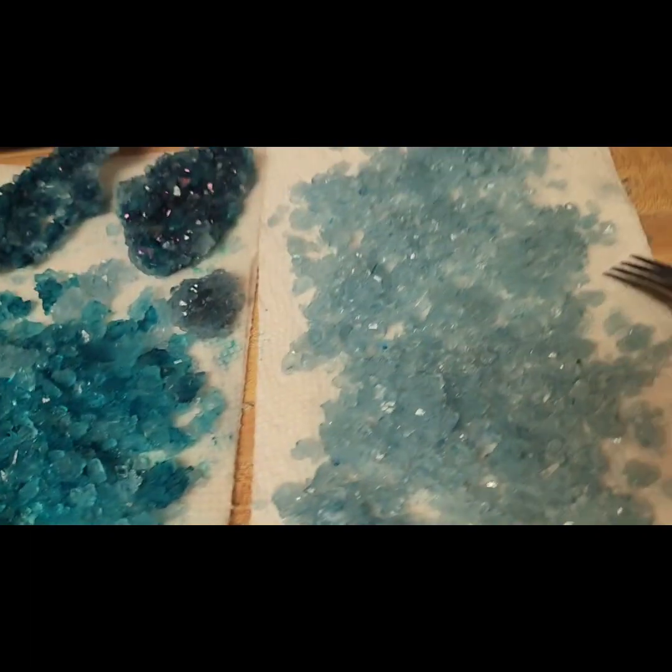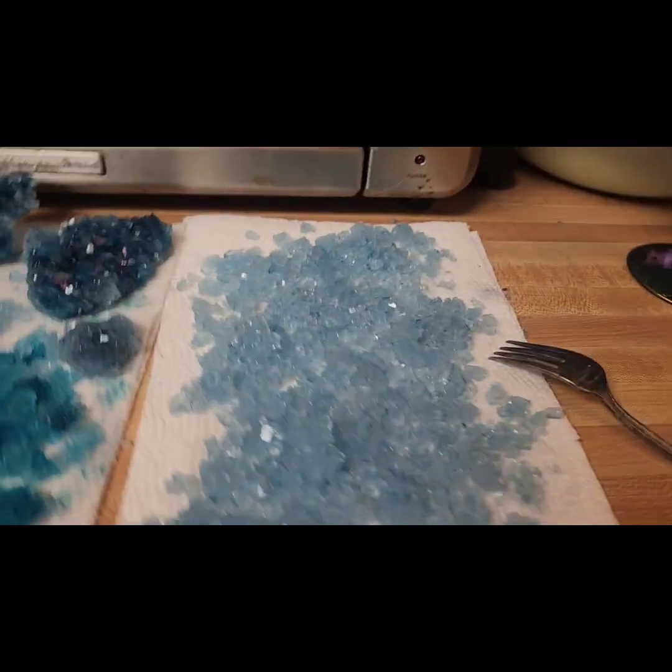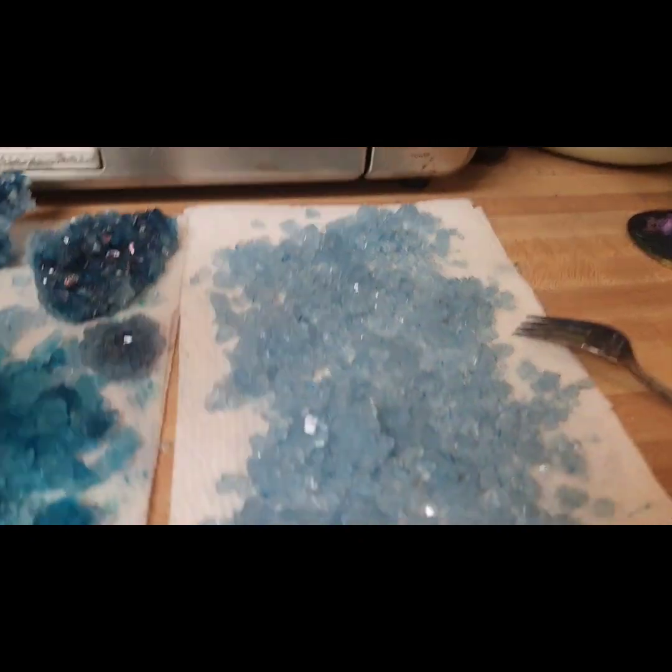Okay. Now these here, I'm just going to do a small little portion. And then I'm going to keep the rest of them this light color. So we're going to take some turquoise.